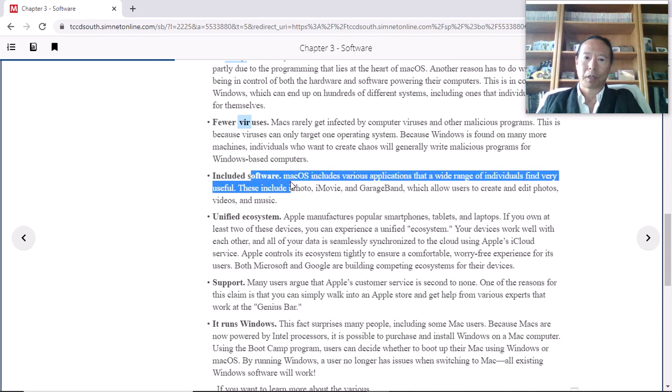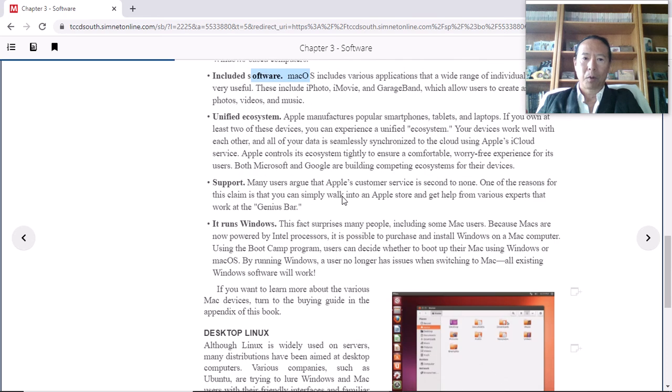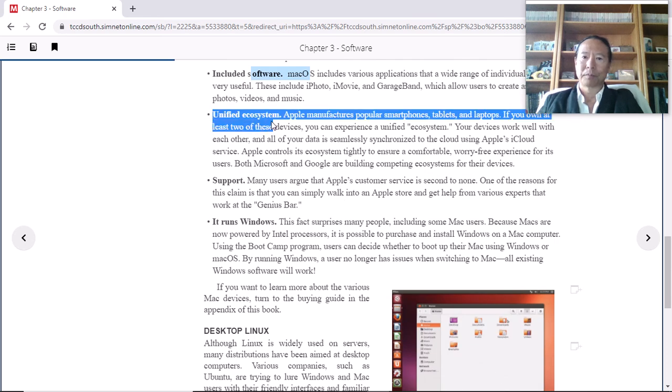Included software. Mac OS, they don't like Windows. You need to buy a separate Office software that comes with software. Like iPhoto, iMovie. Oh, I think that's a good naming system here. Then you know that's Apple's software. Unified ecosystem here is the fancy term.